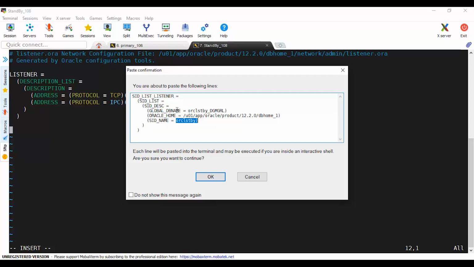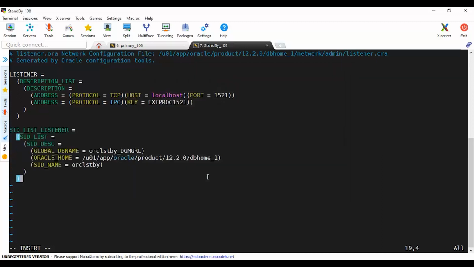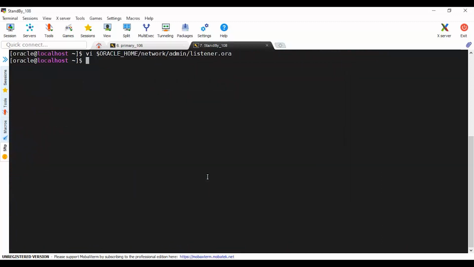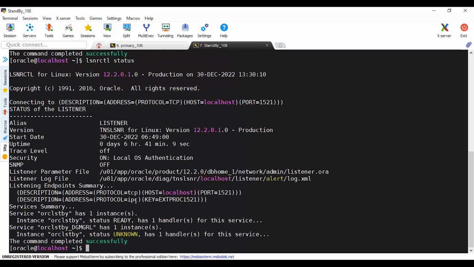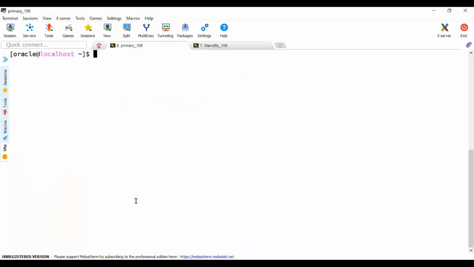Again, here in the global DB name, in this static SID, I have created the same thing with my global name underscore DGMGRL. This is a keyword that needs to be used, so Oracle will identify this as the DGMGRL component. Let's paste this here, save it, listener reload, listener status. It's here, everything fine. Let's revert back to the primary screen.